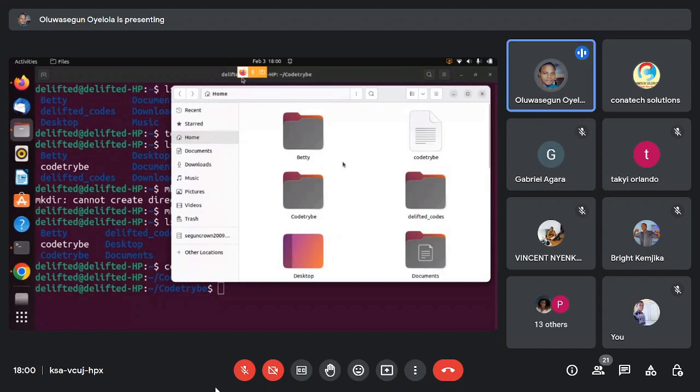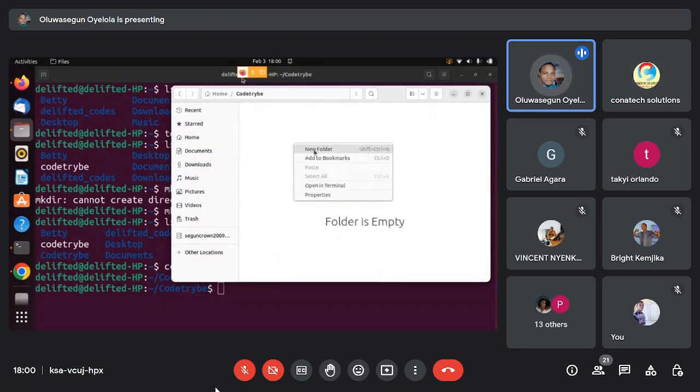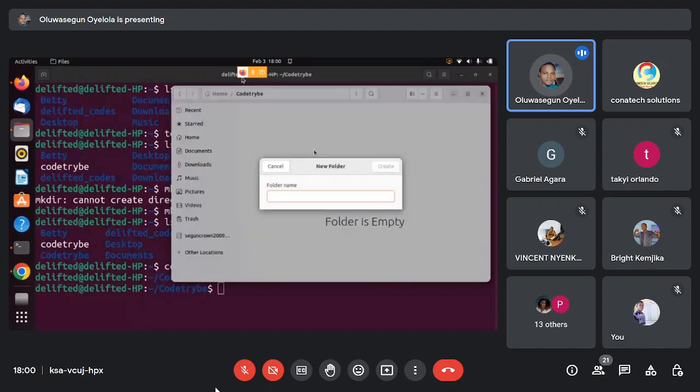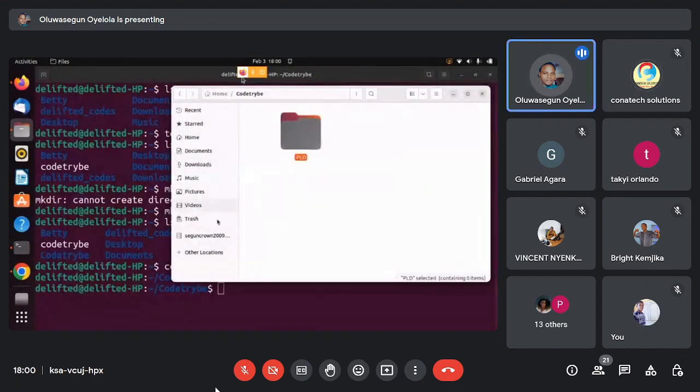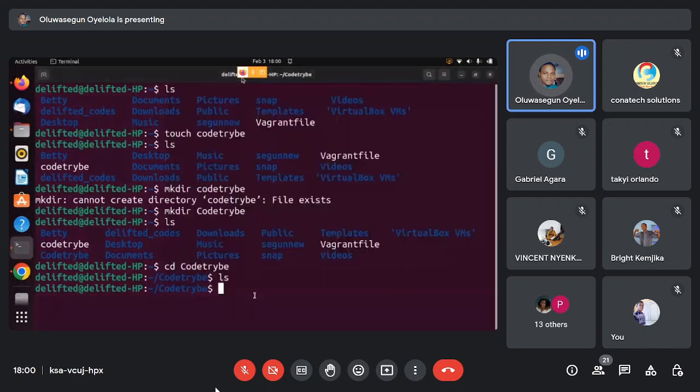The same way, let's assume inside this code tribe we now create a new folder from this GUI, say PLD. It's here already. If we ls here, the PLD is there.